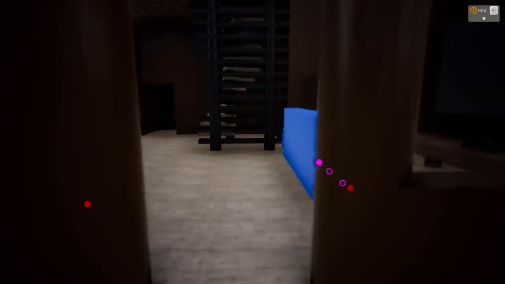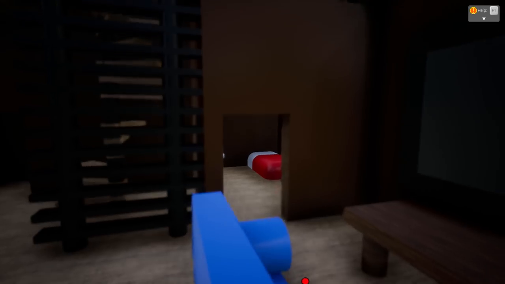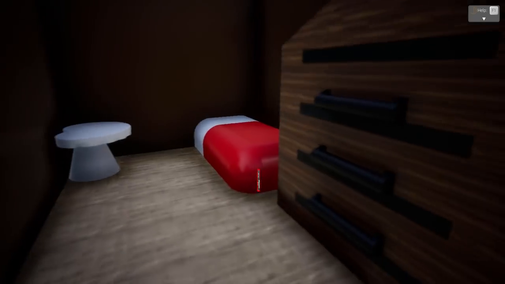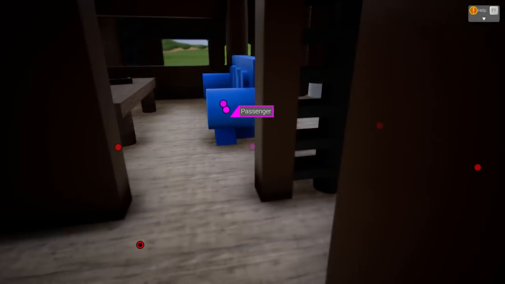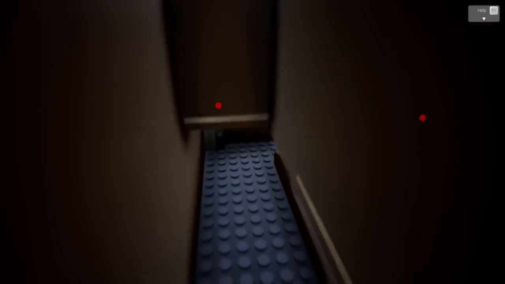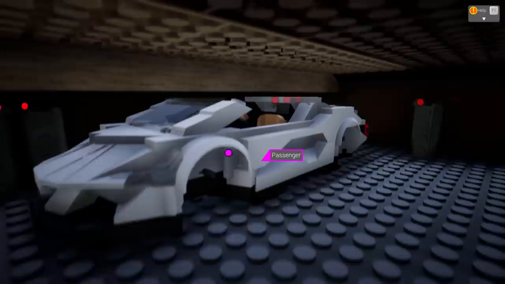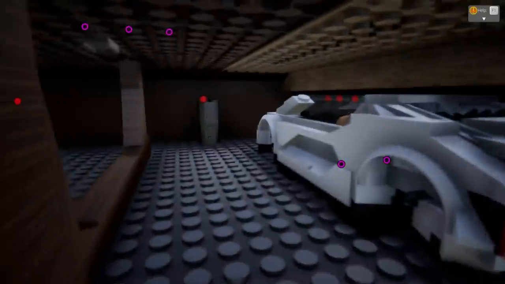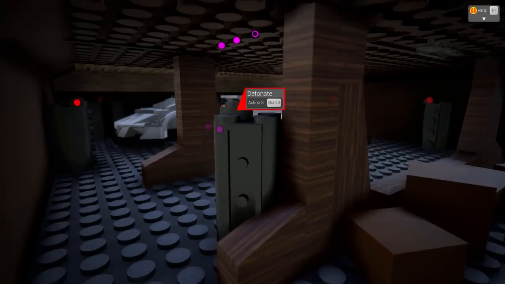So on the inside here, of course, we got our living room, our kitchen. We also have a bedroom back there with a very comfy looking bed. Ooh, what's that say? Detonate. Why would I want to do that? Oh, geez, I don't know. And then we also have a basement area. Check this out. We have a really fancy looking supercar down here. This is like a little garage bay. Pretty neat. I don't want to blow up my nice car.